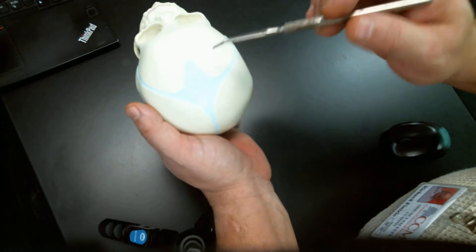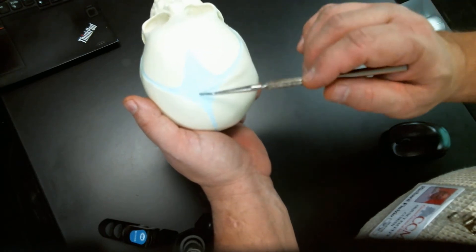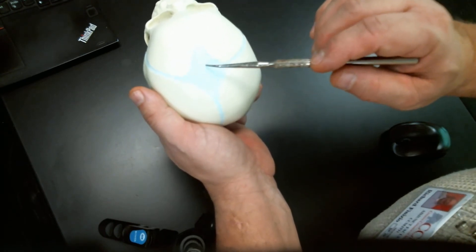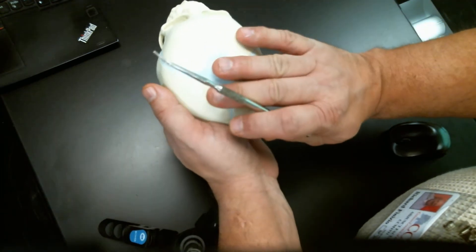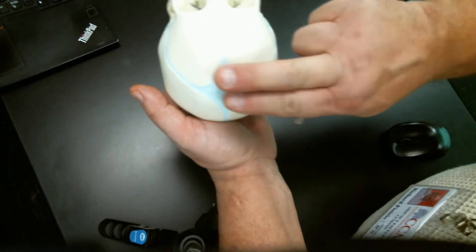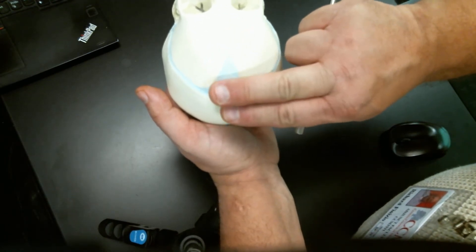So these are still the frontal bones. And this is your anterior fontanelle. The one right on top. The soft spot. So if you palpated this in a child, you'd feel the pulse. Strong pulse like a fountain.